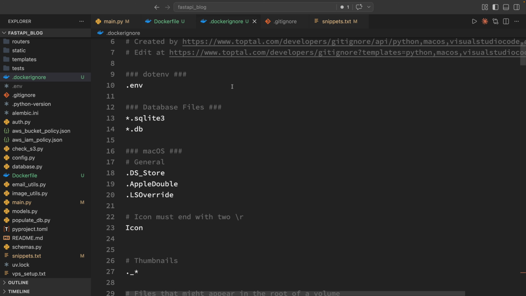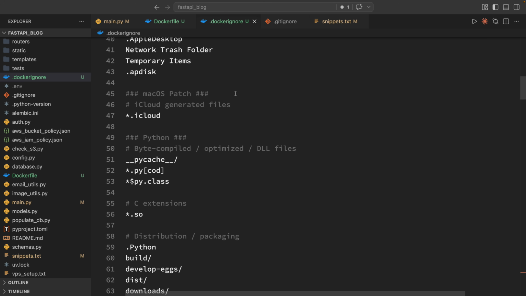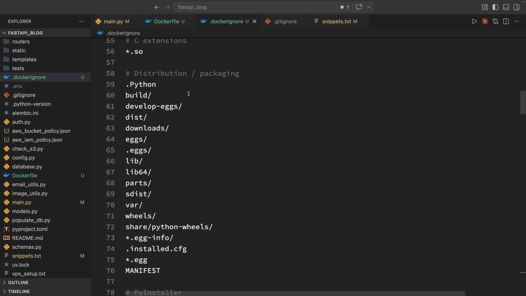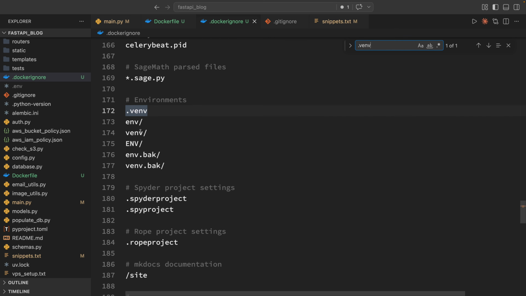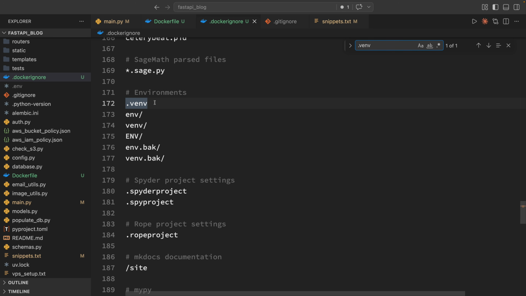Now, some that I already have in my git ignore are important that you're going to want to add to your Docker ignore if they're not already there. So first, the .venv, let me see here. That's down here in the Python section, I believe. Actually, let me just search for it. It's in the environment section. So .venv exclusion is really important. Your local virtual environment was built for your machine's operating system and architecture. It won't work inside the container, which is running Linux. The container builds its own virtual environment from scratch using the Dockerfile.